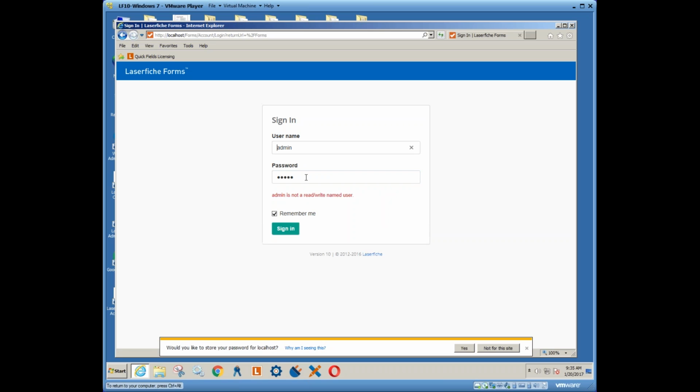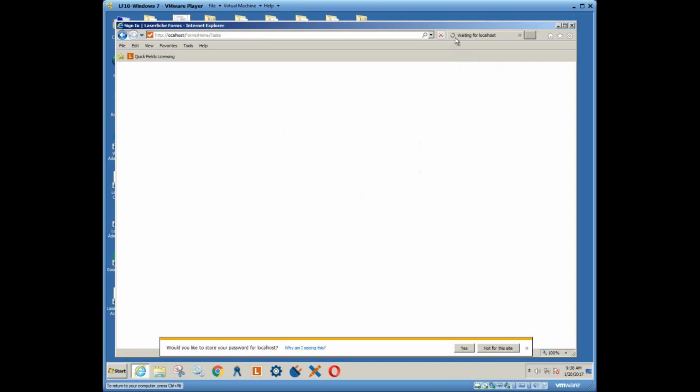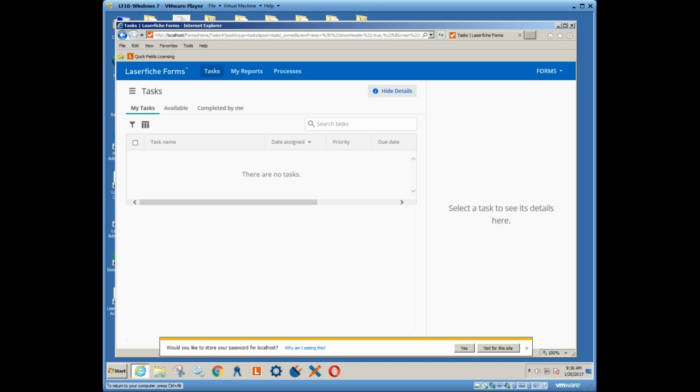Actually, I'm probably logging in not with the right one. Let's use our correct password. And it's just, again, running, as we can see up here. This is a demo system, so I use an account called Forms, which we typically create for our end users as well. So usually there's an account called Forms that is the master account, so to speak, for Forms initially, and then maybe they can change it or whatnot, but it's usually what we set up for them. So here is Laserfiche Forms.